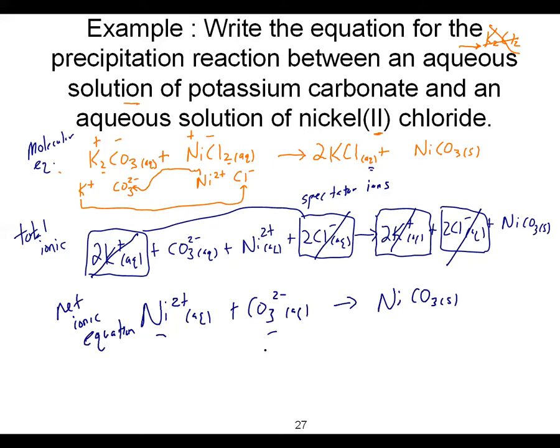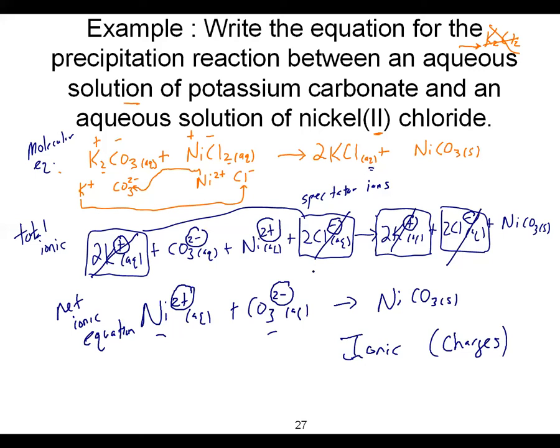When you write these equations, the total ionic equation and the net ionic equation, the names say the word ionic, which means you need charges when you write these. So as you can see here, charges on the ions need to be written out all the way across when you write these types of equations.